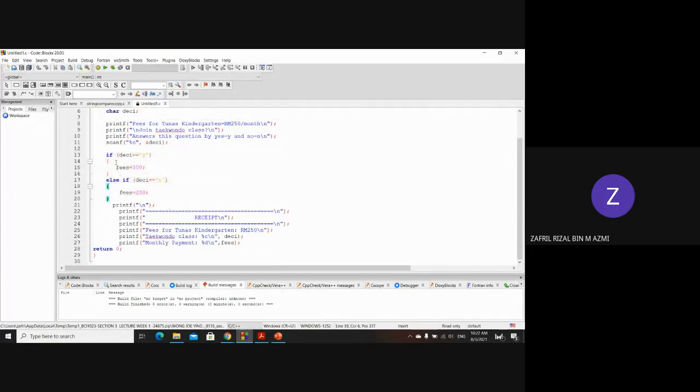If, else if, you must end this with else. But clearly we are not using multi, we are using only one single decision symbol. So meaning that it is either single or bi only, not multi. So this is wrong. In terms of suitability, this is not suitable. So you should change this to else if you want to do it.